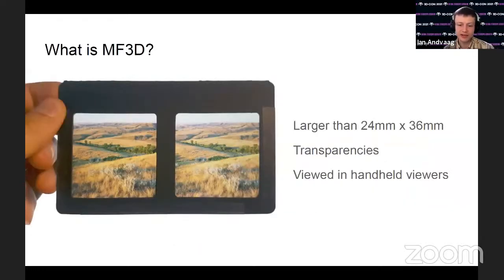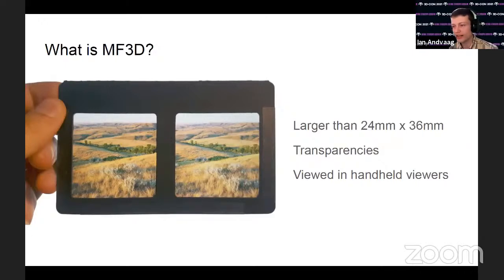So I guess I probably better start with what medium format 3D is. Here's an example of one of my medium format slides. As the name implies, it's basically taking stereo pairs onto medium format film. And I like John Thurston's definition to include anything larger than 35mm full frame as part of MF3D.